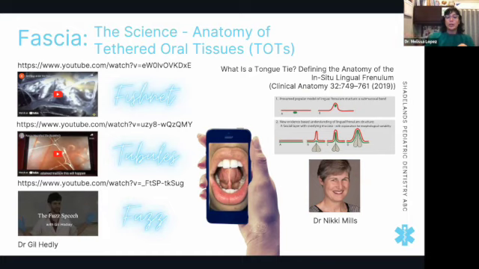So when we're doing releases, what we're doing in our office is if there's a B and a C situation that the myofunctional therapist has said needs a surgical release, a functional frenectomy, we will do B's and C's. The ones that are in the D range where you have muscle involvement in any way, shape, or form, we are referring. We're very fortunate to have the very skilled Dr. Zaghi, who comes up to the Northern California area once a month. So we will refer those cases to him.